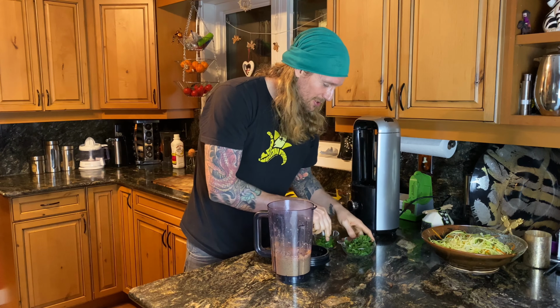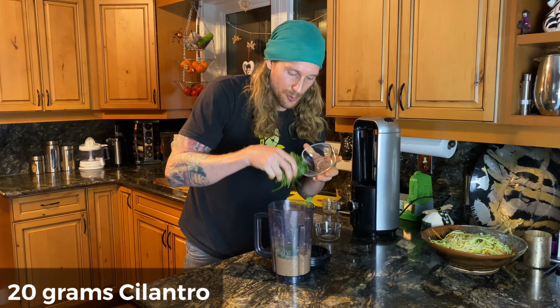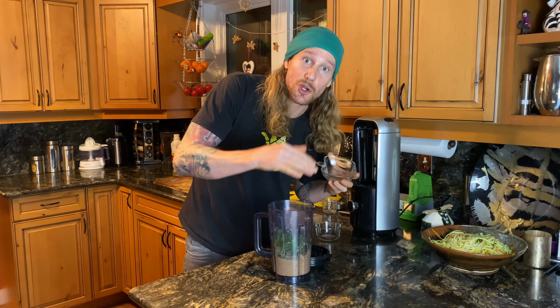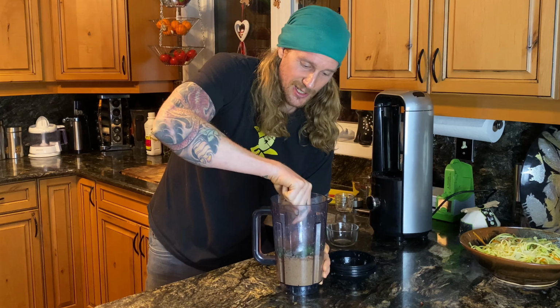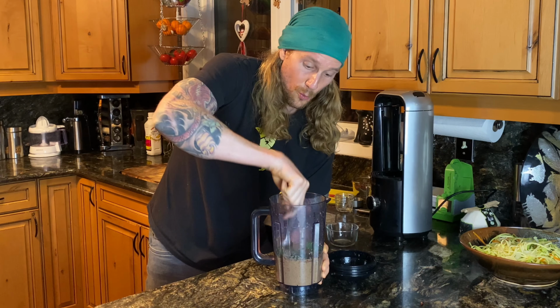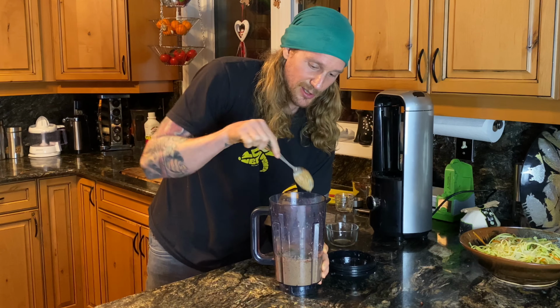All right, so now it's not quite done. What we're gonna do is add the green onion tops, as well as 20 grams of cilantro. Now, cilantro isn't completely traditional pad thai, but I just love cilantro, so you can choose to leave that out if you like. This is one place where the Vitamix reigns supreme. If this does have a hard time blending, then you have the tamper and you can just push it in the blade. So to make sure that this goes in there, I'm gonna push this in there already and hope that we get at least a decent pulse.